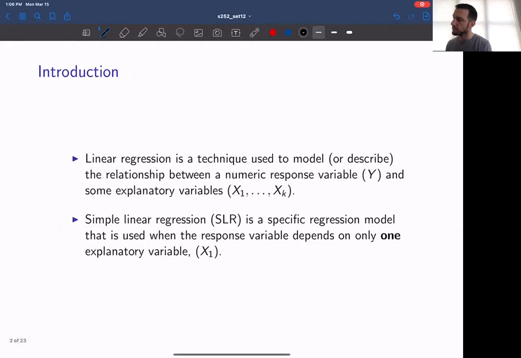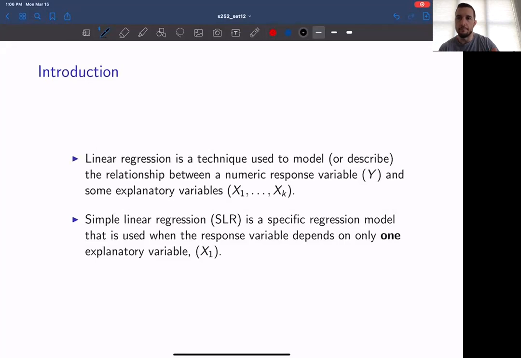All right. So what is linear regression in general? Linear regression is a modeling technique that we use to link what we call the response variable to a set of explanatory variables. There isn't a limit on how many explanatory variables you can have in your data set. So you can have y, which is the response, be a function of up to, let's say, k different explanatory variables, where k can be 2, 3, 4, 5, 6, 7, etc.